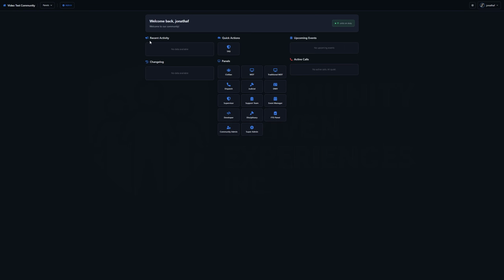So if you post an announcement here, you can select the priority announcement title. If you have your webhook enabled, it'll also send this through the webhook additionally here. Same thing with the changelog. You can modify anything that you need to, and it'll actually appear right here. This will be announcements, and then this will be changelogs, and then you can also set that up to be able to send through the Discord webhook, so you don't have to double post things.